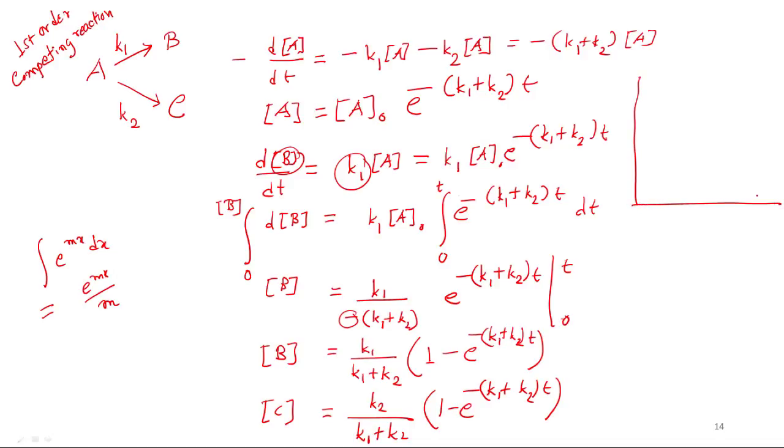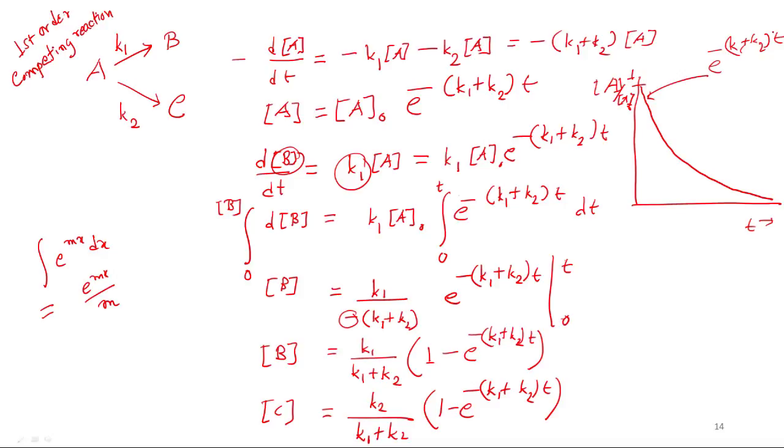suppose I'm plotting A by A0. That will start from 1 because I have normalized it as a function of time. So I'll have a very steep drop. Why steep? Because it is an exponential decay, but the exponential constant is nothing but K1 plus K2. K1 plus K2 means a joint contribution, because A is decomposing into B as well as into C. So it has two pathways.